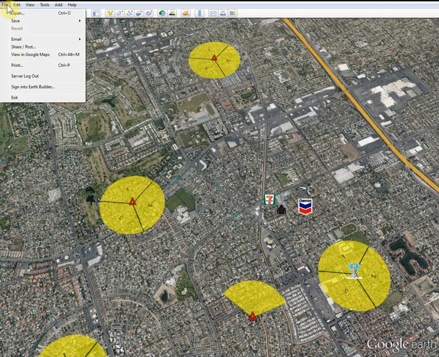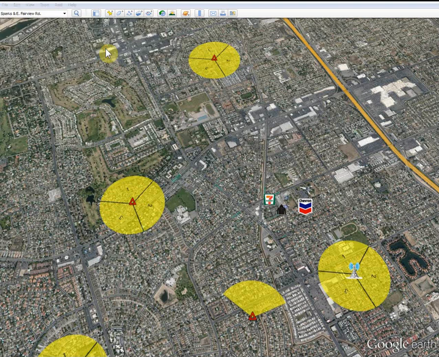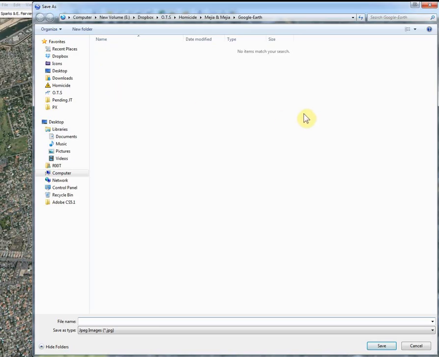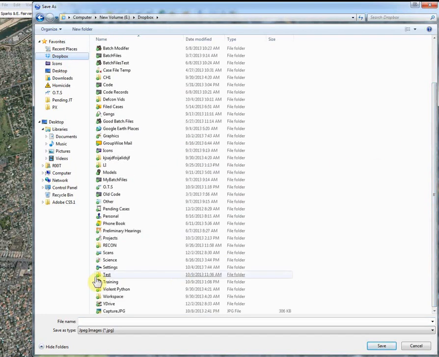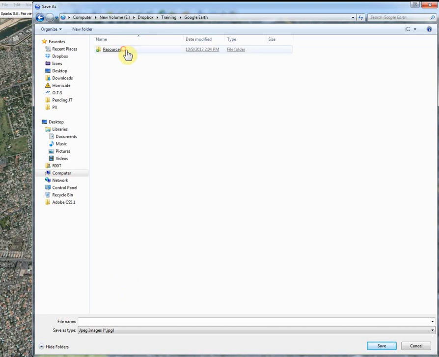Instead, what I like to do is come up to File and go to Save, and instead of Save Place or My Places, you're just going to go to Save Image. And when you do that, it'll give you the option to save it someplace. So we're just going to pick a location, our training folder, Google Earth, and we're going to save that.